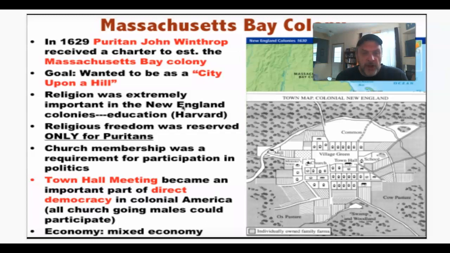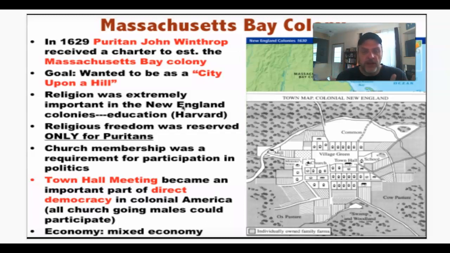If you remember anything about John Winthrop, he gave a speech on the way over here as well, known as the City Upon a Hill speech. You want to remember that phrase because it's been used throughout American history to describe America as a beacon of light and hope for all countries and immigrants who have come here to be a city upon a hill. In the context of 1629, of course, he was referring to his colony, the Massachusetts Bay Colony.